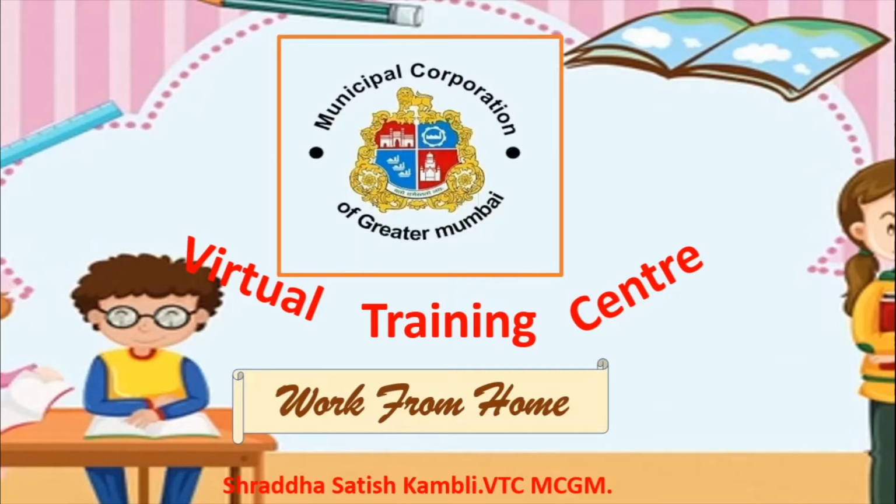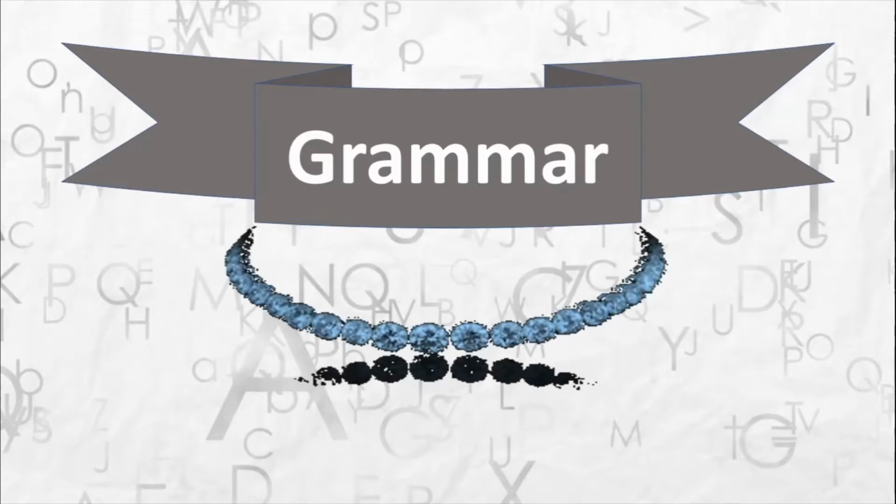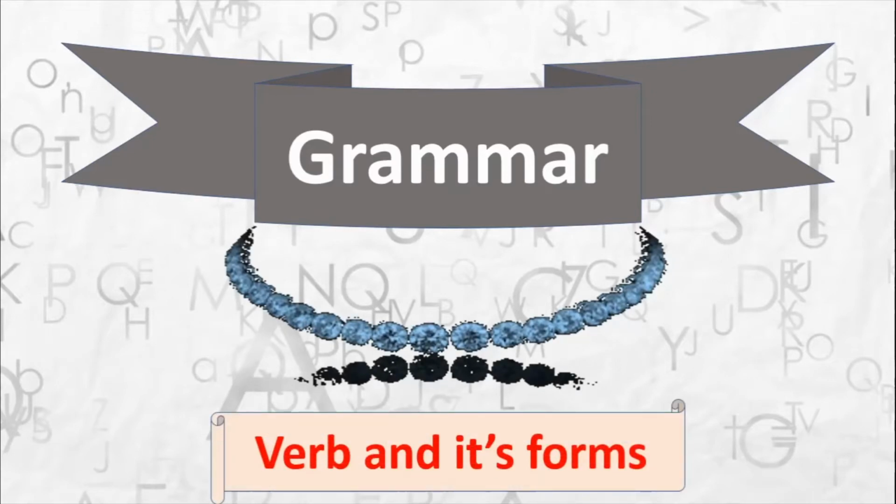Now children, today we will look at a grammar point, that is, we will learn some grammar from your textbook. Most of the grammar that we do, children, is textual grammar, that is grammar which is part of your lessons in the textbook. Recently we did a lesson in two parts, that is, the lesson A Necklace. In that lesson we have a grammar point, verb and its forms, which is a very important part of learning English grammar.